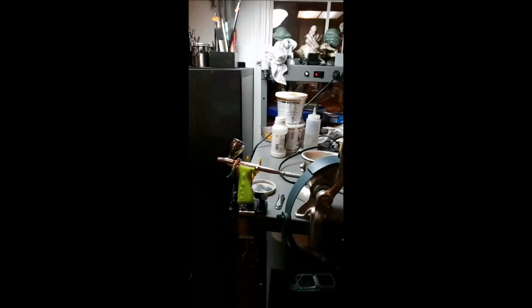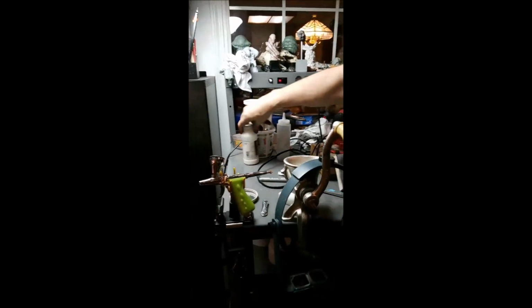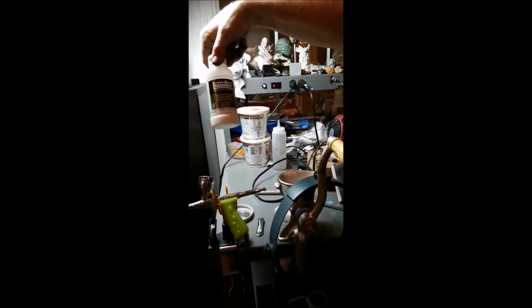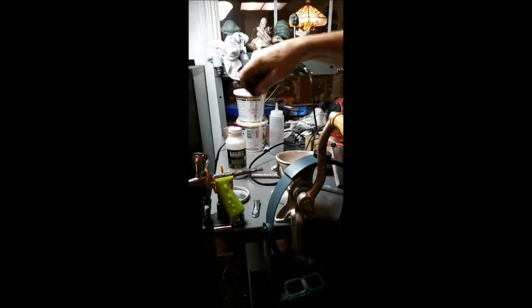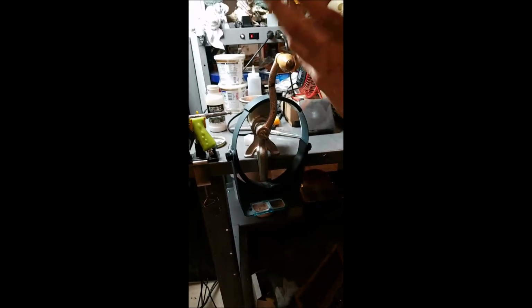I'll show you. Here's his airbrush. This is a Grex, and I use this for putting on matte medium, not pure matte medium, I thin it out. This is when I want the piece to be matte. When I want it to be glossy, then I just use the spray acrylic clear coat.